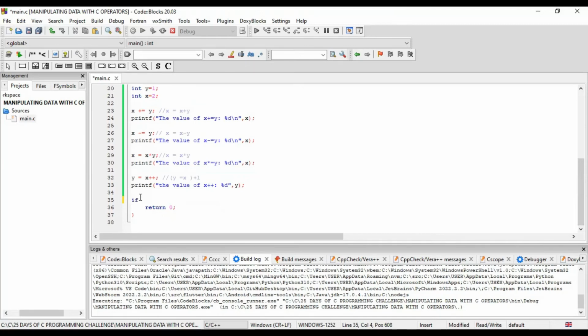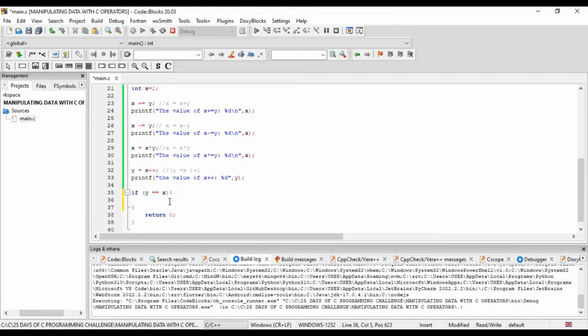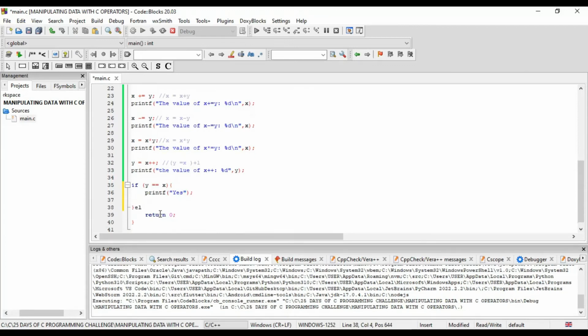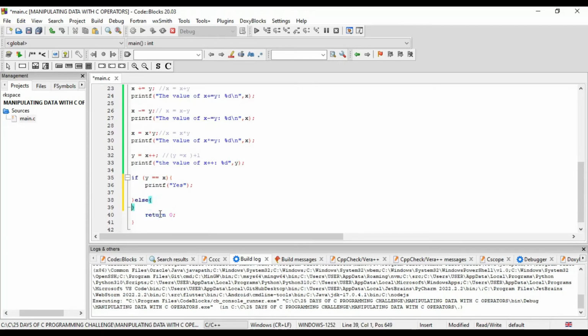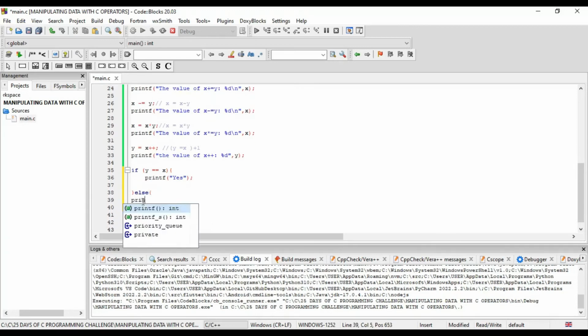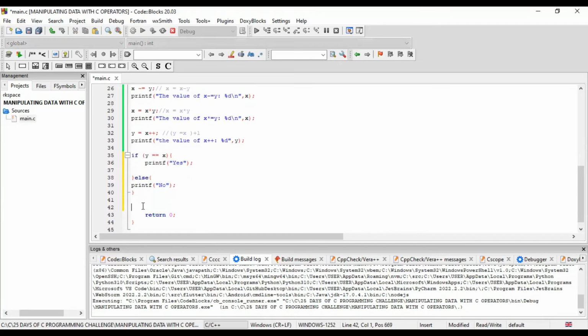So if y is equal to x, print yes, else print no. Let's use another relational operator.